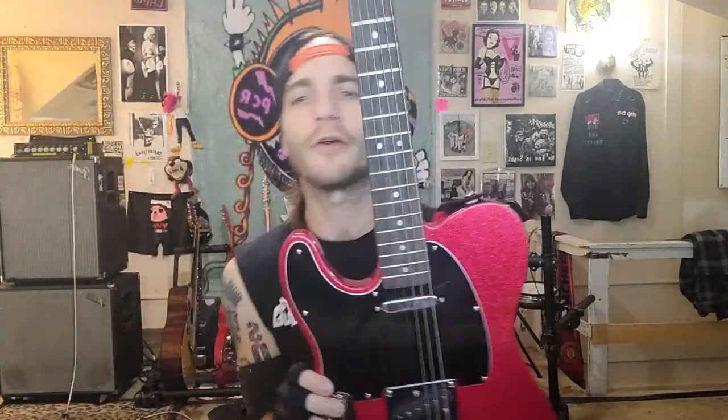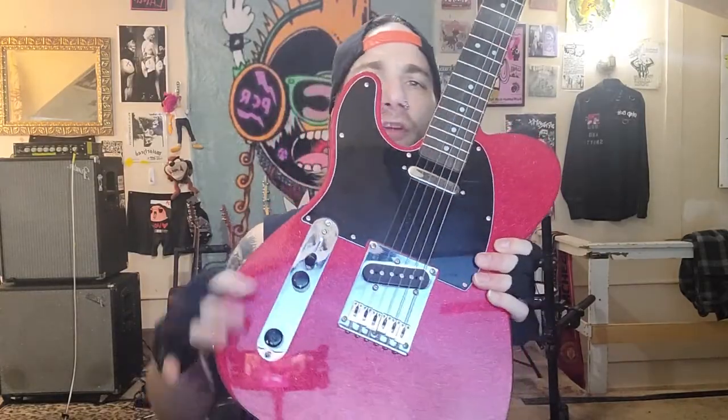First of all, with the idea of modding it, I like the idea of something with two single coil pickups, easy to work with, instead of a Strat with three, or humbuckers on a Gibson or an Epiphone or whatever. So I figured two pickups, simple switch, volume, tone. It's not like there's a preamp in there, an EQ and stuff. A lot less to do with the sound.